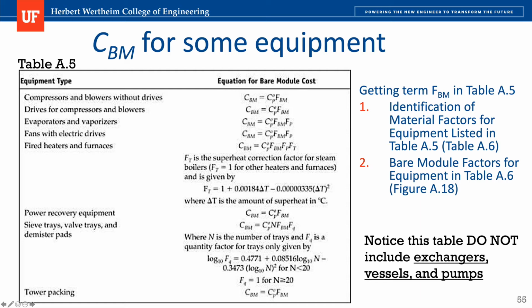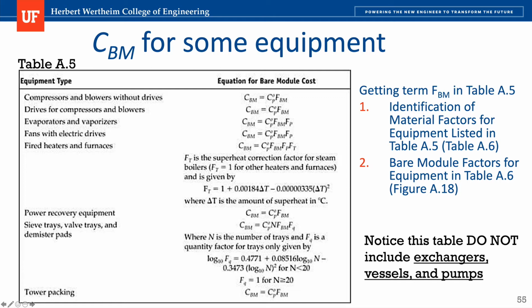So this means that the way we cost out the insides of the distillation column is by breaking it apart. We have the vessel, which is not defined by any of these equations; we're going to discuss that in a moment. We have the inside, the trays, and we also have the condenser and the reboiler. Remember that the condenser and reboiler are considered to be heat exchangers. We're going to find equations for the bare module for those, and then the inside is defined by this equation. And if you have a packed bed column, you can calculate the packing tower cost using the equation here on this table.